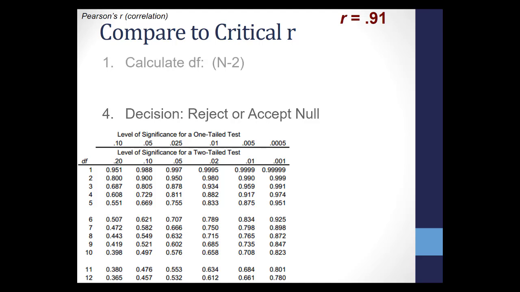First, we need to calculate degrees of freedom, which is n minus 2. Remember that we had 7 cases, or 7 sets of scores. 7 minus 2 equals 5 degrees of freedom. You'll recall that degrees of freedom refers to how many ways our data could be combined and still produce the same values for a statistic.